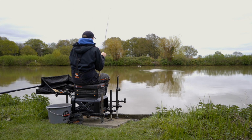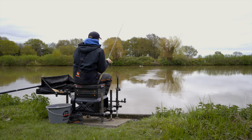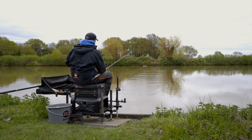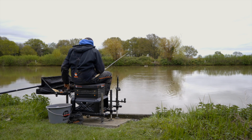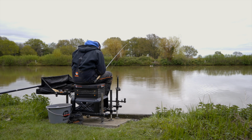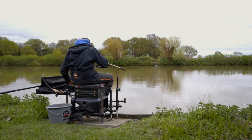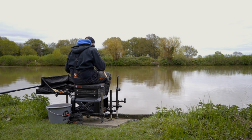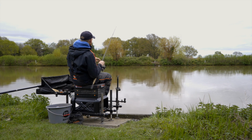I think I had a bite then. Could have been a liner that moved the feeder, but I'm sure it was a bite because a lot of my maggots have gone. But once you get going on this method, often bites will come within seconds of it landing. With that long hook length, I'm sure they see the maggots falling, come to that cloud and pick up a bait that's coming out of the feeder, straight in on it, and you get a very quick bite.